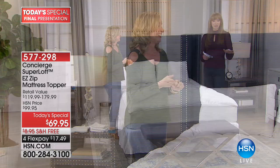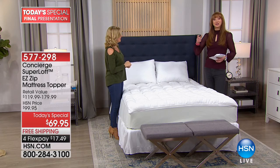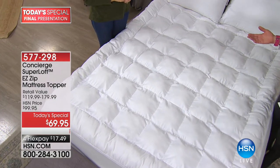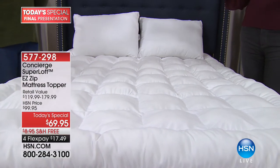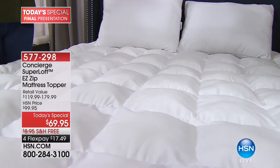I love what Nancy in Philadelphia said, too. Go Eagles, go Vikings. Yes, I have to play fair, I guess. But she kept calling this a pillow or a mattress enhancer. Yes. So Nancy wasn't even really looking at this as a topper. It's funny to me, every caller has had a different reason, and it's a different feature that really speaks to them.